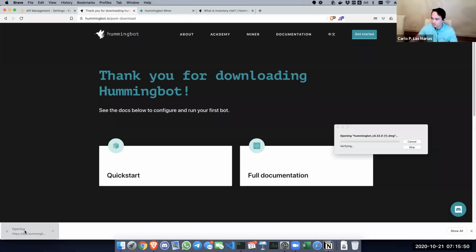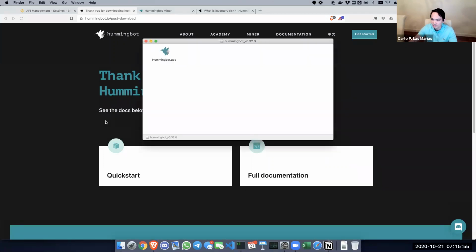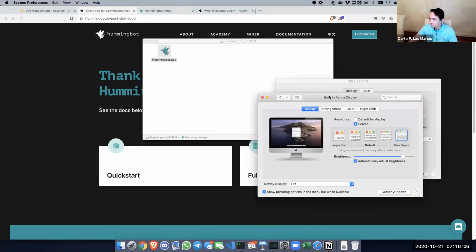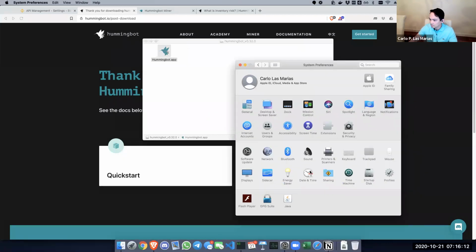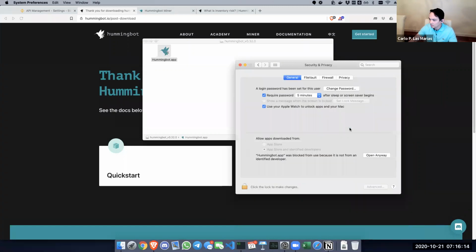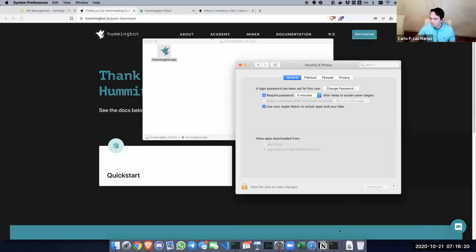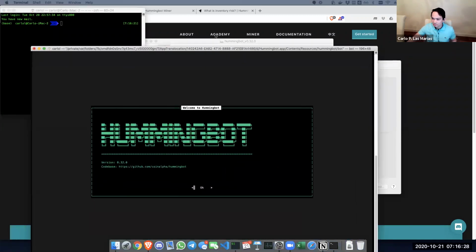So now we'll open it up. This program, we actually haven't registered as an official Windows application or on the Mac App Store. So you might see some security warnings, which means you may need to just override the security settings. So here we'll just do that under the Mac preferences. I'll go to security and privacy and just hit open anyway. So now it's going to start to load up. It's actually popped up on my other monitor, so I'll just slide it over here.